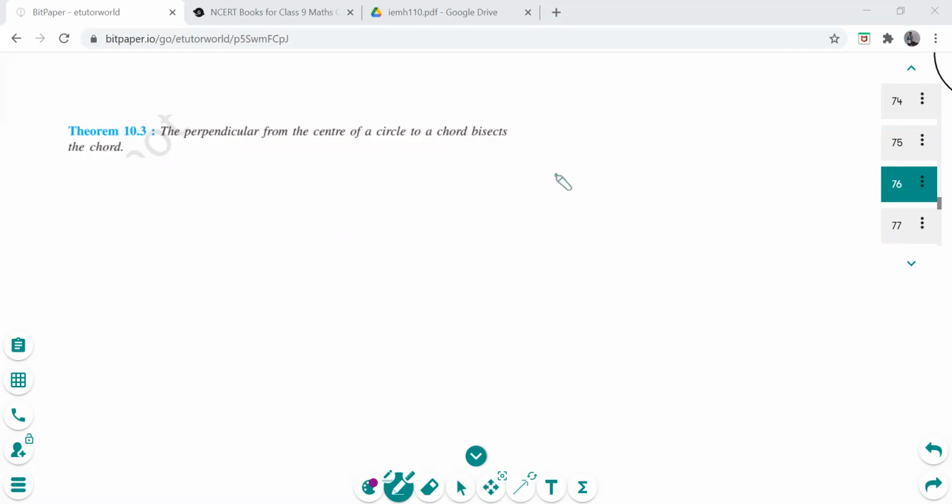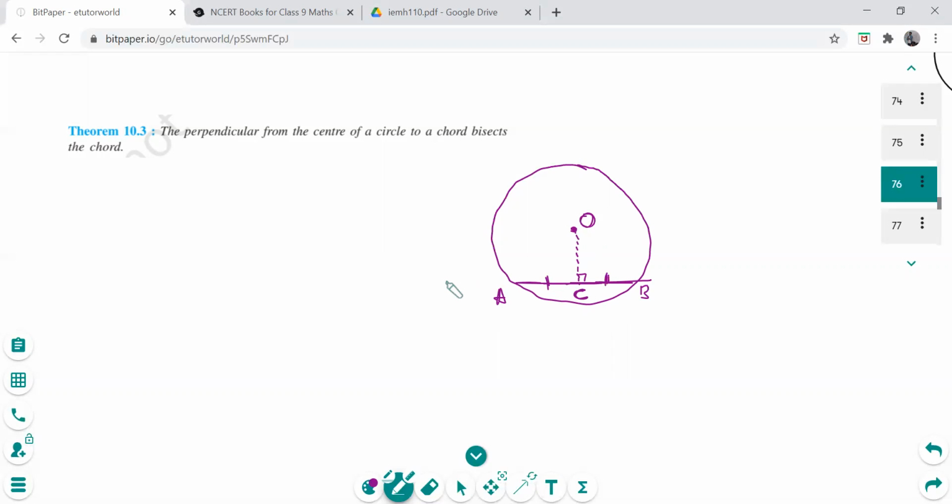Very good. That's the perfect explanation. So what we do, suppose we have a circle. So if we try to draw a perpendicular from the center, suppose this is the center, and we draw a perpendicular from the center to the chord, then this perpendicular will always bisect it into 2 parts. Okay, suppose I name it C. Always bisect into 2 parts. That's the theorem. So we need to prove it.